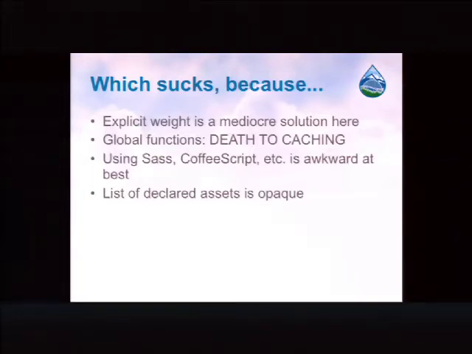There's also problems because the list of declared assets is opaque. By that I mean, if you are in a theme and you're trying to look at the list of all the JavaScript or CSS that's been declared, and you want to manipulate them in some way, you have no idea if you're looking at the scope value or the media query or anything else that's been set on any of the assets, whether that was actually something that was directly set by the code that added the asset, or if that's just a default that was added onto it later on.